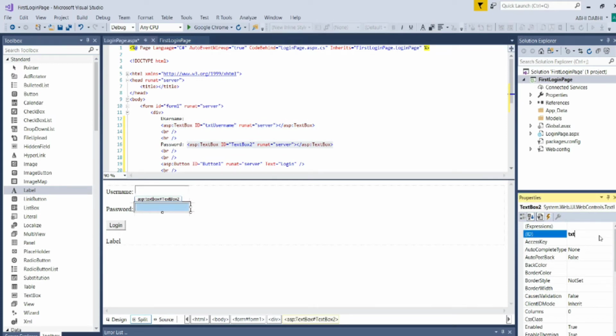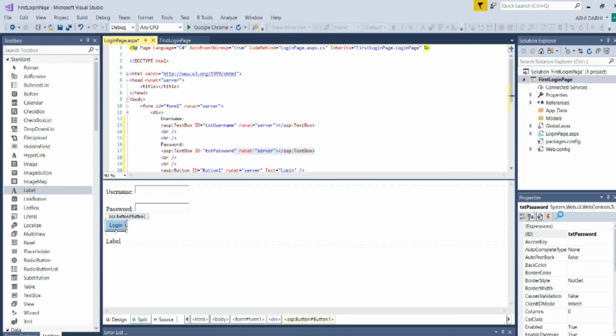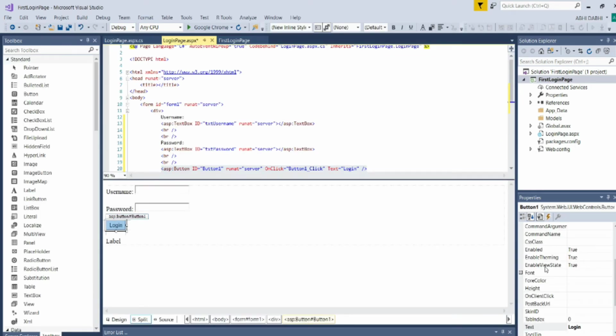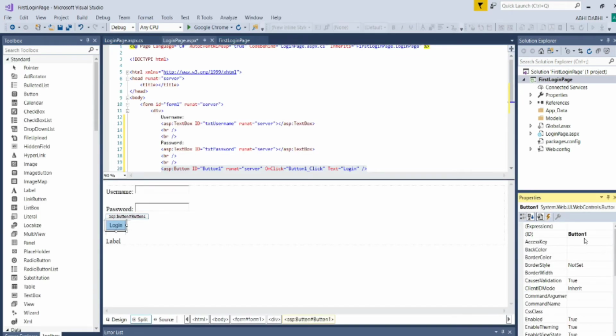And this is txtPassword. Same as with the button: I just double-clicked it, don't worry about it now. Button, login. This is the label.